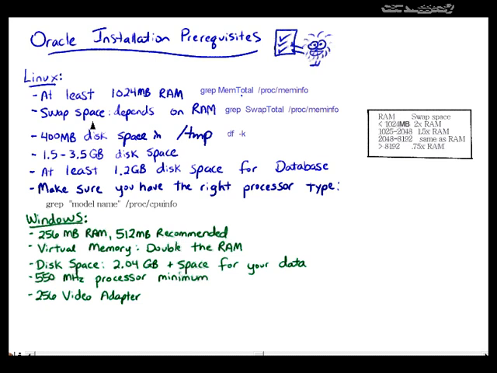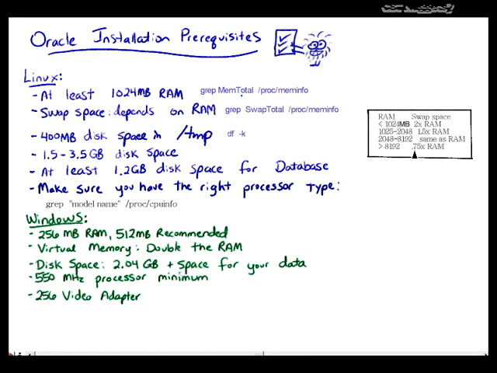Well, how much swap space you need really depends on how much RAM you've got. So here I've included a nice little chart on the side. If you have under 1024 megabytes of RAM, you're going to need twice as much swap space. So in other words, if we've got 1,000 megabytes of RAM, you're going to need 2,000 megabytes of swap. Then we have other categories here. For example, if you've got over 8192 megabytes of RAM, then you will only need 0.75 times that amount of swap space.